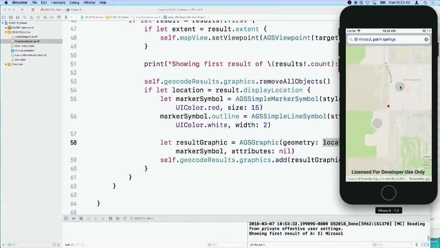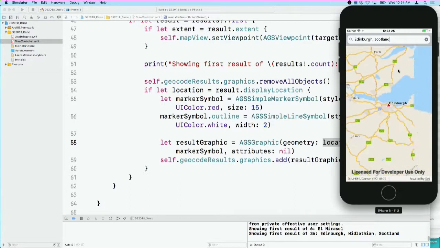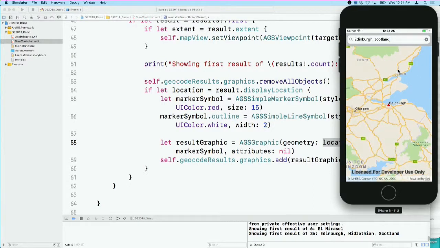Because it's a world geocoder, it's not simply tied to the extent of the map. So I can also type Edinburgh, Scotland, and find that also on the map. And that's a very quick demo of some geocoding and showing a map in your app.